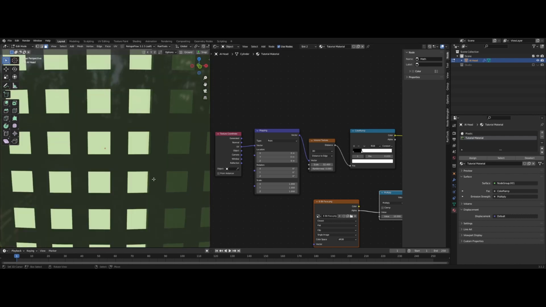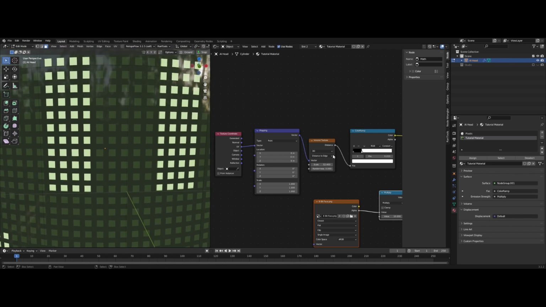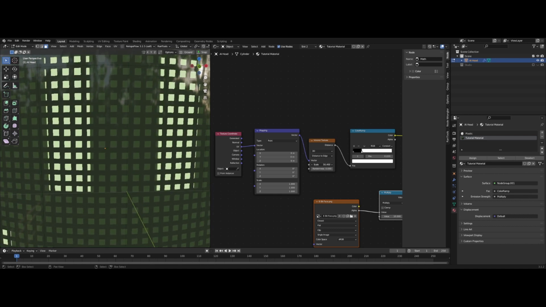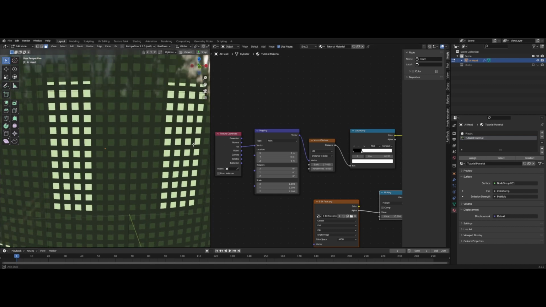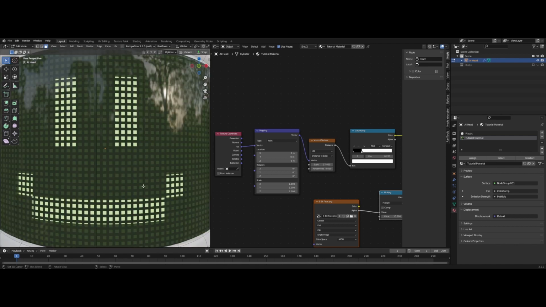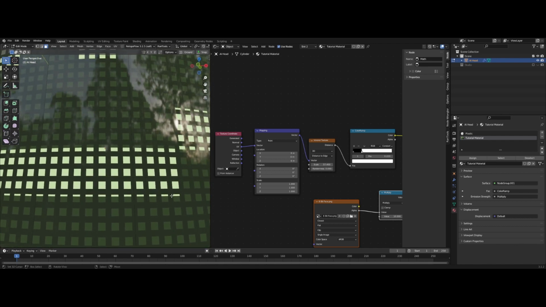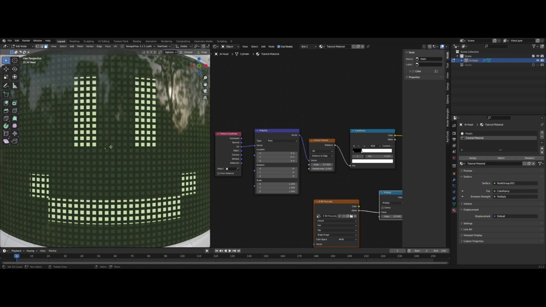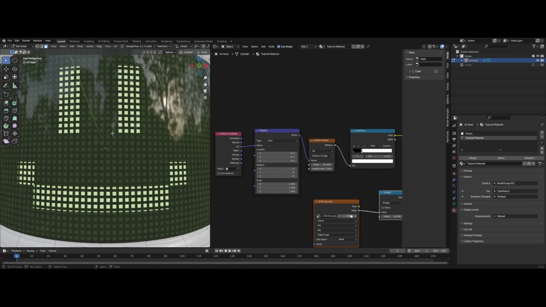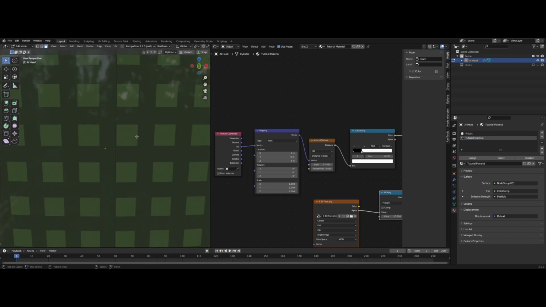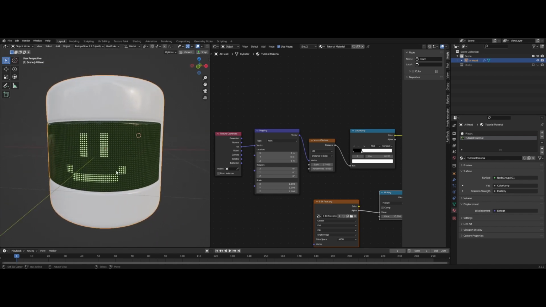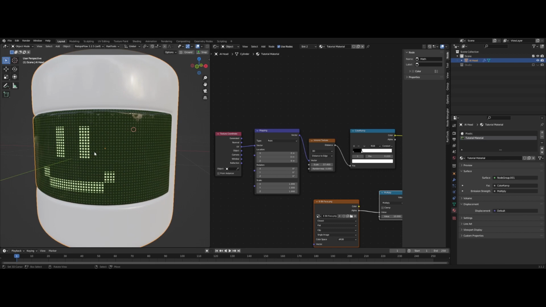Now, what I'd probably suggest is find something that is pretty close to match in. It all depends on your image really. It's kind of close. But then what you can do is you can go into your image and you could shift this up, for example, maybe shave that off the top. So you're going to have to do a little bit of a combination of getting the right pixel size, matching the image and adjusting the image to suit. But once you get that nailed down, it's going to look absolutely perfect. So that's how you make the pixels on the screen.